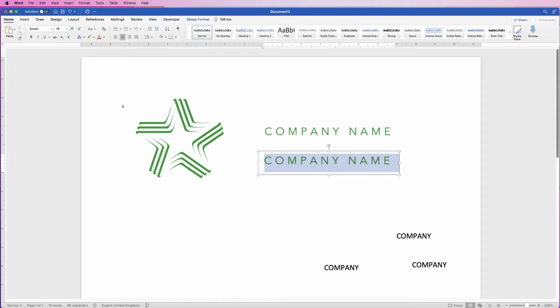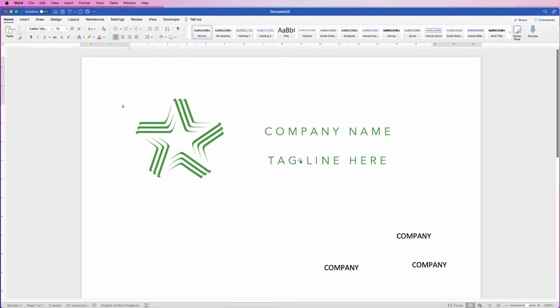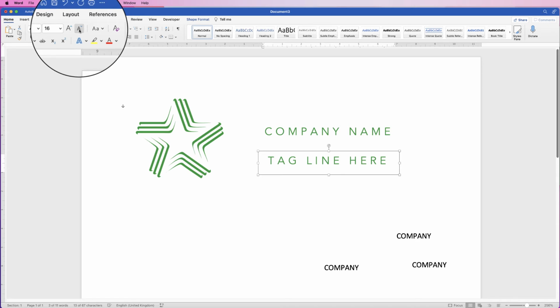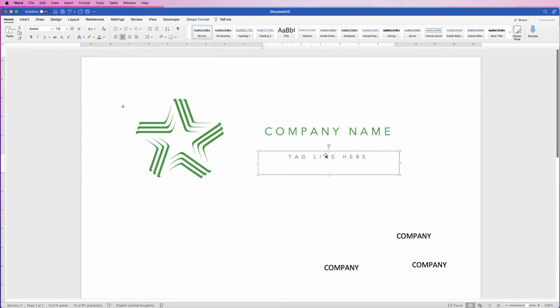And then I'm going to add a tagline. So just put, and then as you can see, my cursor's inside this text box. So if I make any adjustments, they won't work. I need to deselect it, reselect it without my cursor in there, go to the Home tab, and I'm just going to reduce that text until I'm happy. Round about there.